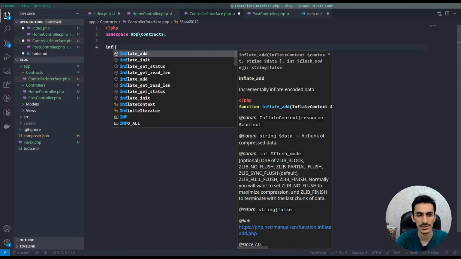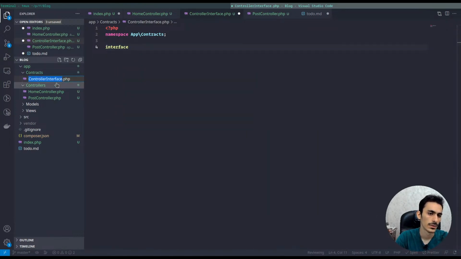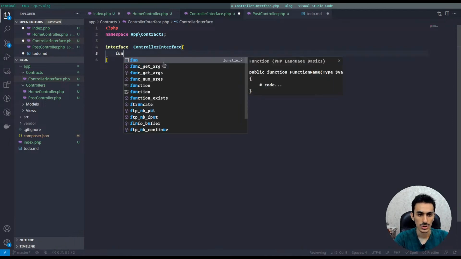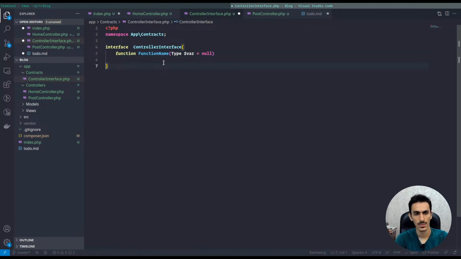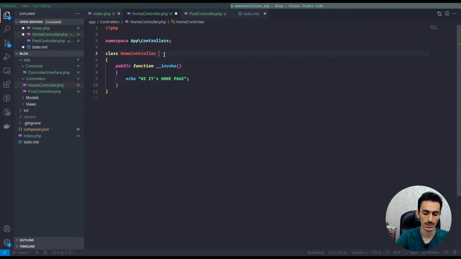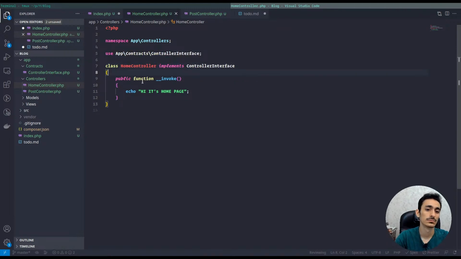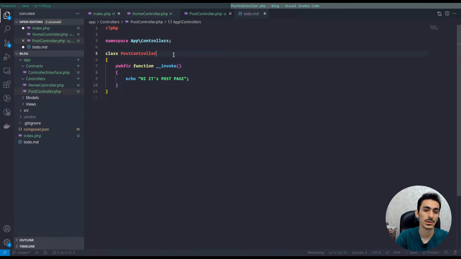It's not a class, it's interface. Controller interface, and it should have a function. It should have a function. Invoke. Okay, so it should have an invoke function here, all the controllers, and done. And it should implement the controller interface. Okay. All the controllers should implement this.